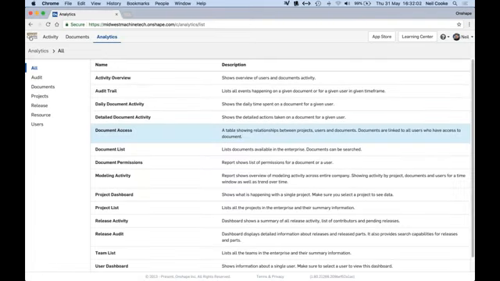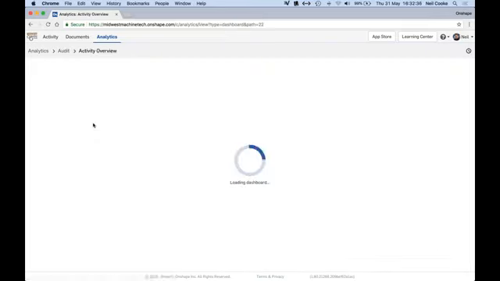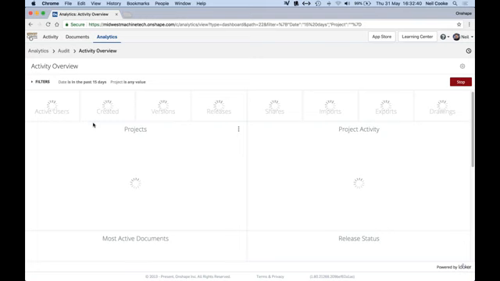Now, analytics is something that a manager, project manager, executive would be interested in taking a look at to get an overview of what's happening within the engineering process. Now, I've mentioned already old CAD and PDM. With PDM or even PLM systems, you only know what's going on once the data is checked in. Then you can get some idea of what's been done and what changes have been made and so on. But in between those check-in and check-out activities, you've really got no clue of what's going on. So let's take a look at some of the detailed reports that we can get out of Onshape Enterprise.